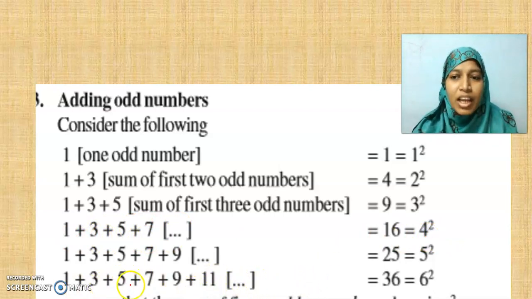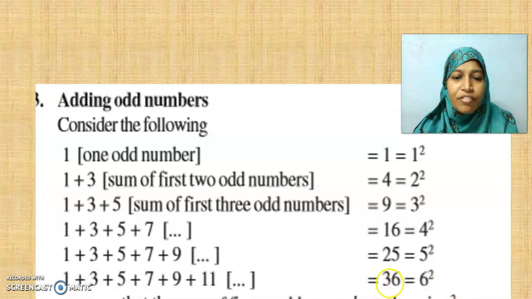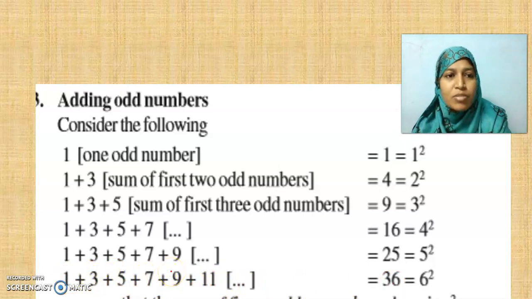As many odd numbers as I add in a continuous manner, not here and there, it should be in order right from 1, then I can easily find its sum without actually adding the series. Without actually adding all these numbers, I can get the answer as 6 squared because I have 6 consecutive odd numbers being added right from 1. So this again I am stating as a result.